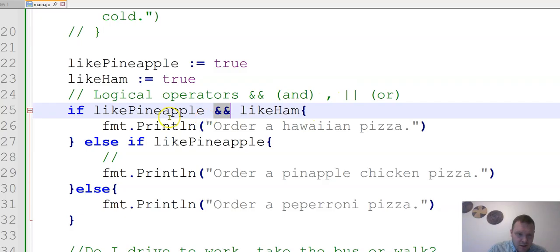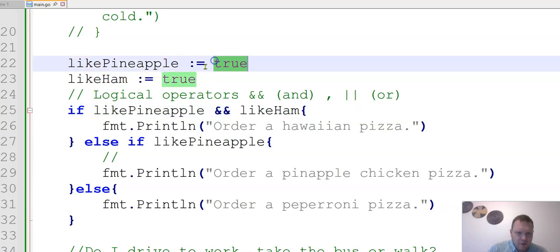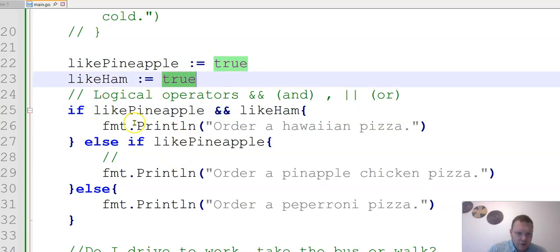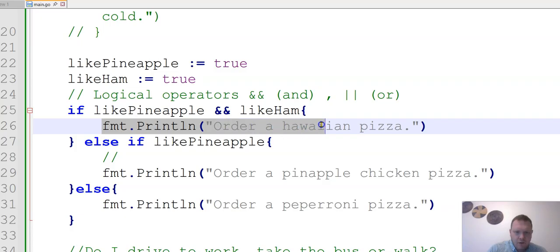So in this case, both condition A and condition B need to be true to run this code. Otherwise, you have to go down to the next line of code. So in this case, like pineapple is true and like ham is true. So it should print order a Hawaiian pizza.